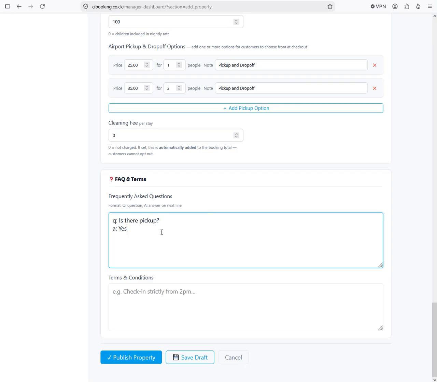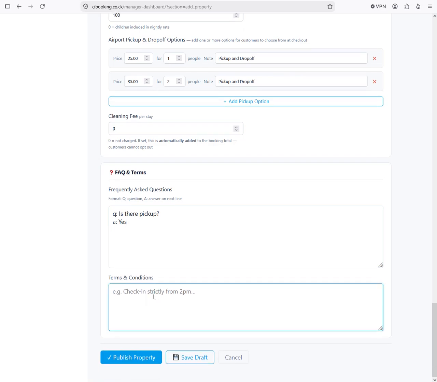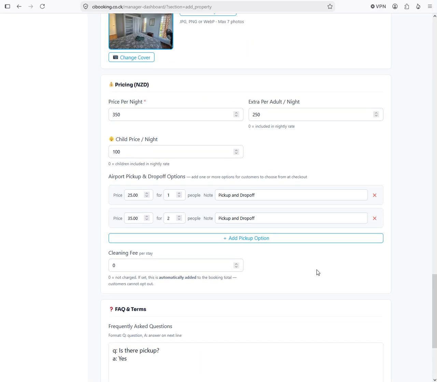You can type in whatever common questions people will ask, and then the last one is your terms and conditions. Check in strictly. So you can say checkout must be at 10 a.m. or extra charges. Whatever that may be, you create your terms and conditions.